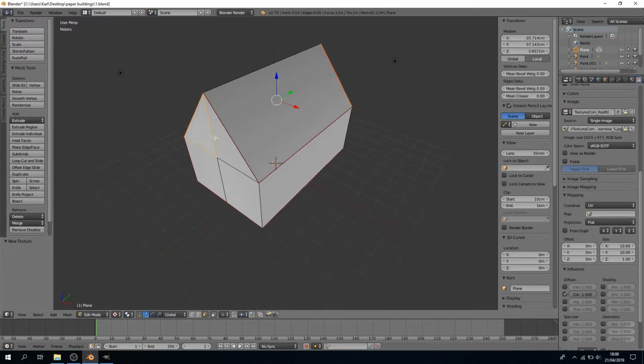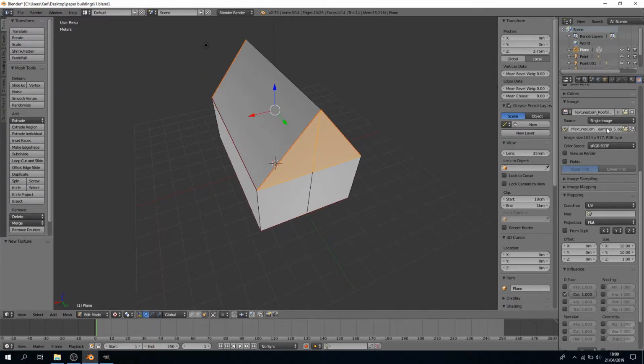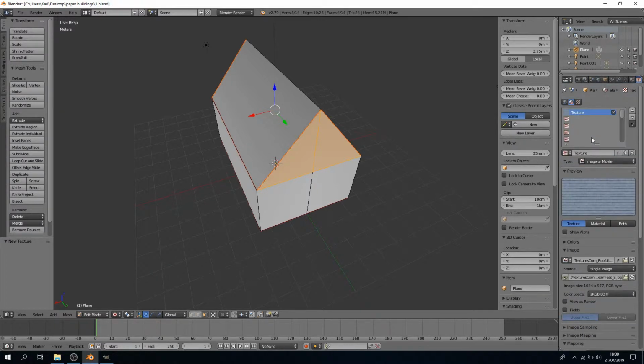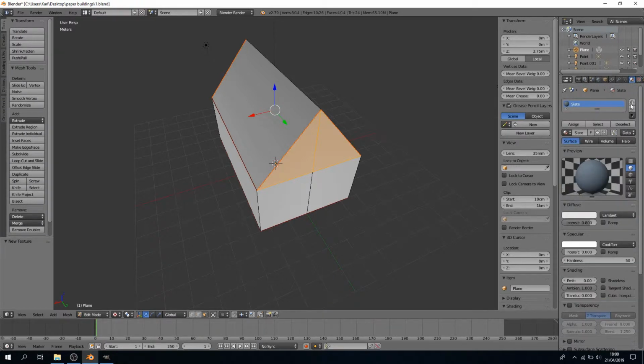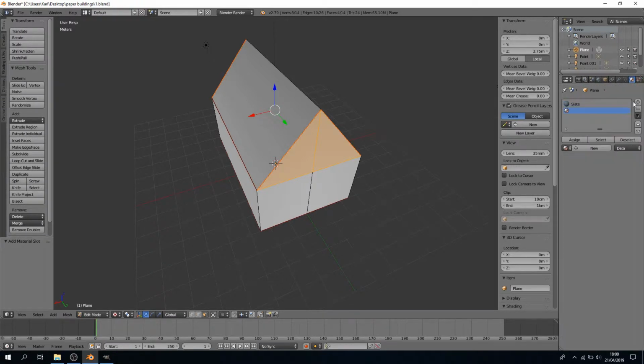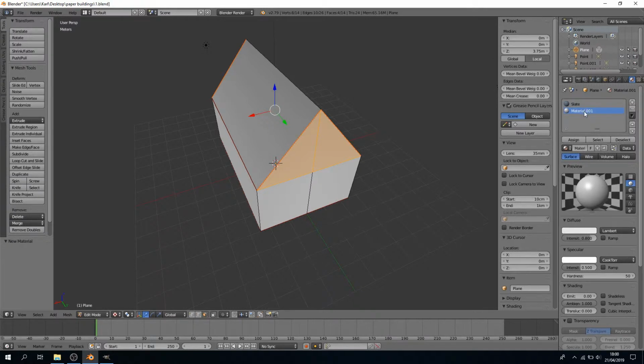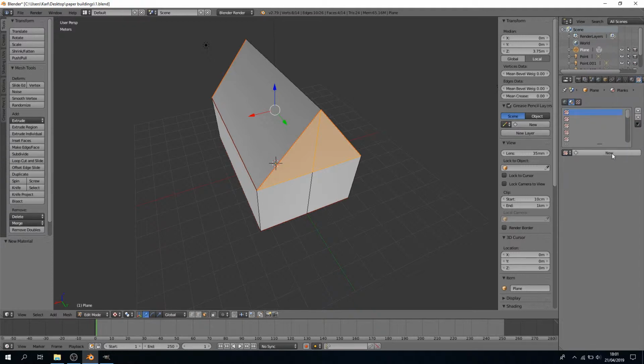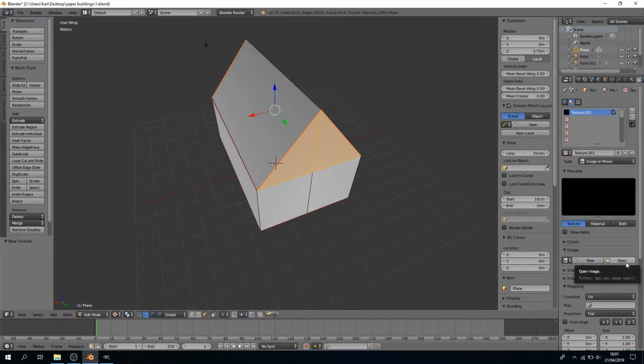In case you were wondering, I got the textures from textures.com. You need to sign up, but they do have some really nice free textures. So I'm going to add a new material. I'm going to name it plank so I can find it again later. Again, specular all the way down. And I'm going to apply some textures.